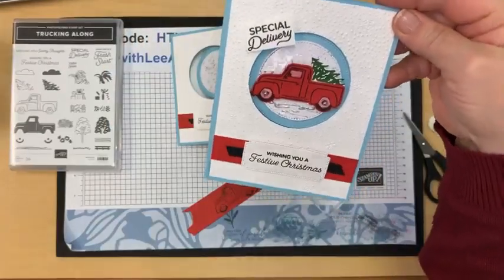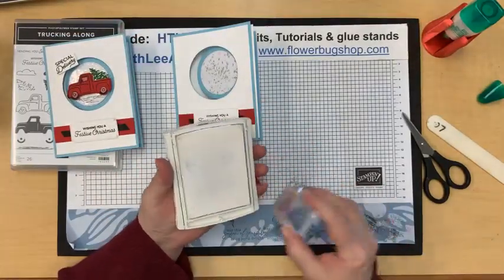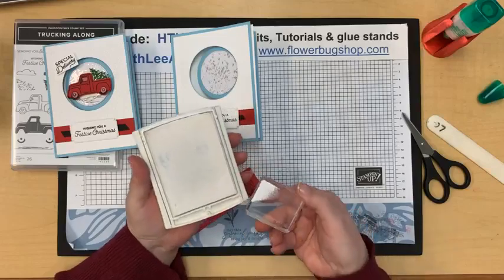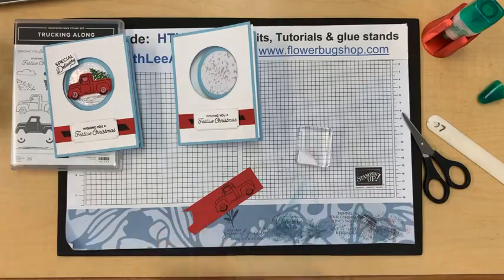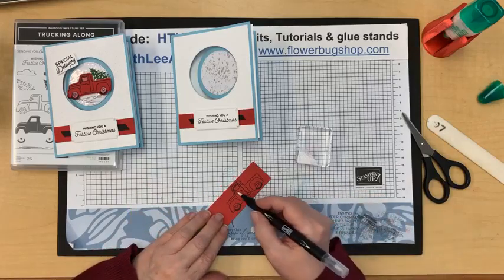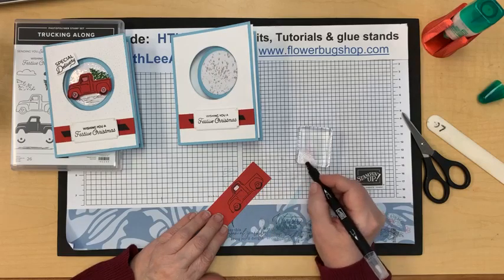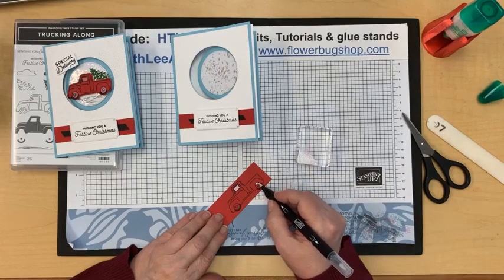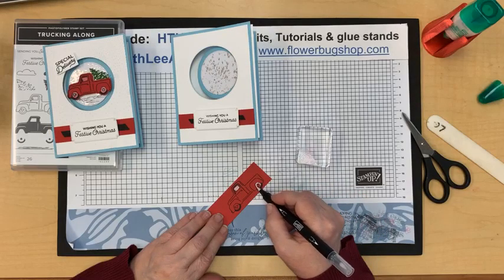You see the lightness to that? So we're using my white ink pad, and because I'm only doing this one card, I'm going to get some white ink on a block. You could put it on anything to do this technique. And you use a blender pen to pick up white ink, and then you simply color it in. Depending on how much of that ink you pick up will be how white your items are, and they do fade. So I found that out. This white ink does fade.